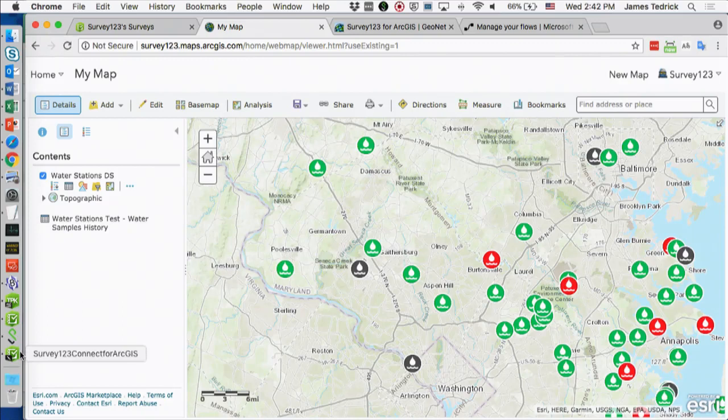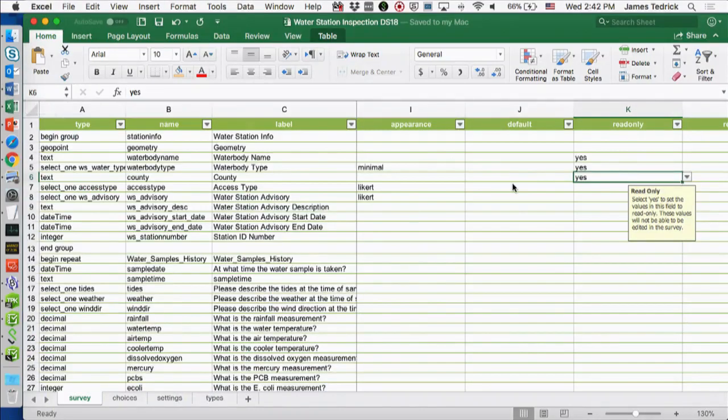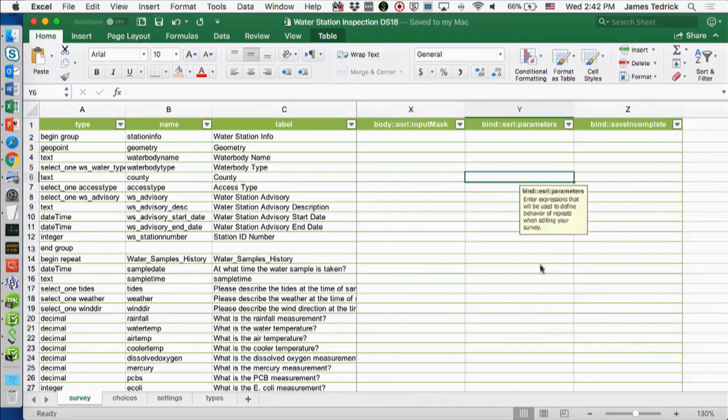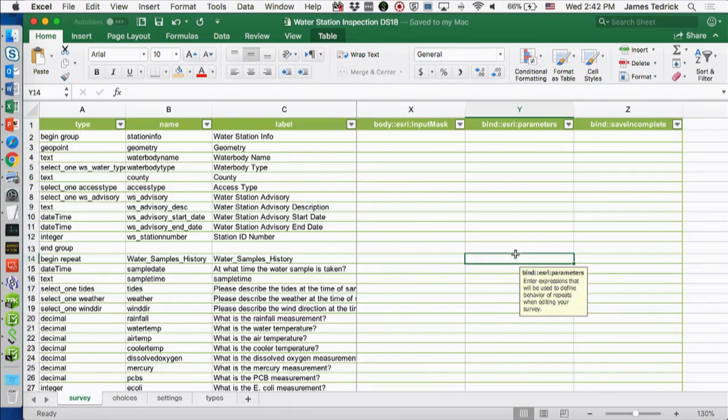Editing also, as you saw, supports adding new information within repeats. We can optionally configure that to also allow you to download the existing repeat records. We can do that over here, over in the parameters column. Here, at the repeat, if we wanted to enable updating existing repeated information or related tables, we would have allow updates equal to true. And then we would specify a query to limit the repeats that are used. In this case, we want all of them, so 1 = 1 is a give me everything query. Then we would save, republish the form, and be able to edit the existing log, the history log.